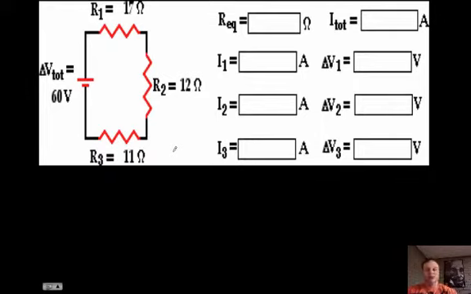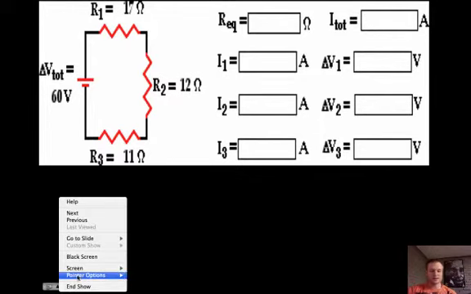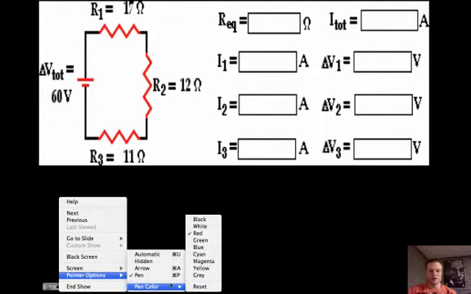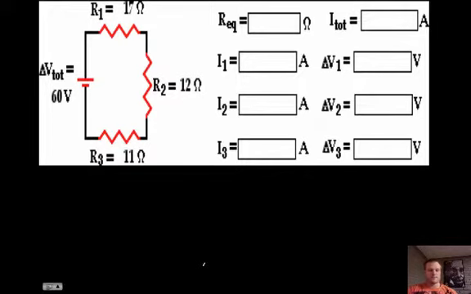So this is the type of problem that I could ask you about a series circuit. I'm just going to quickly change my pen color here just to do something a little different. Let's go with yellow. Okay. Here in this circuit, you can see that we have a battery with a total voltage of 60 volts. Okay, and there are 3 resistors in this circuit: a 17 ohm resistor, a 12 ohm resistor, and an 11 ohm resistor. The first thing that I'm going to want to do is figure out what is the current in this circuit.